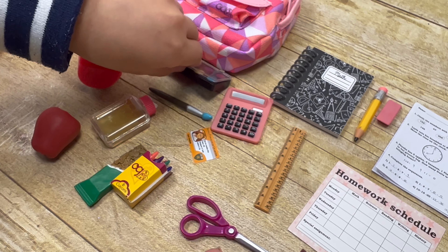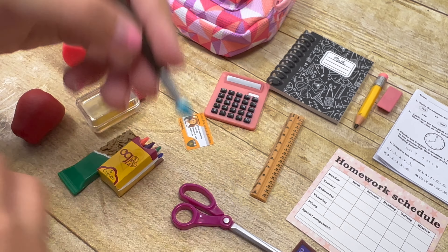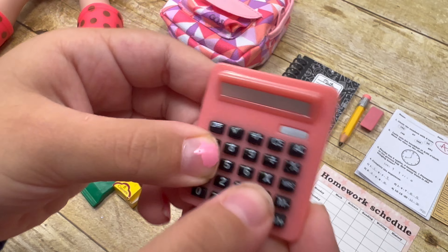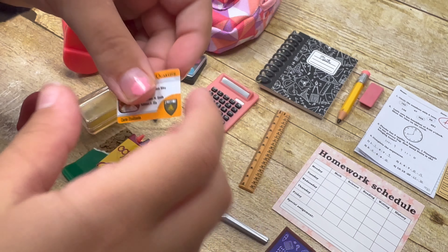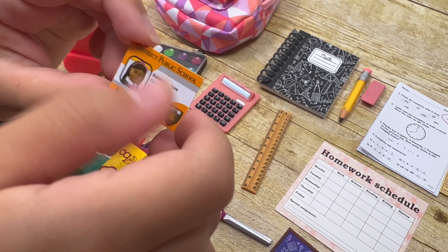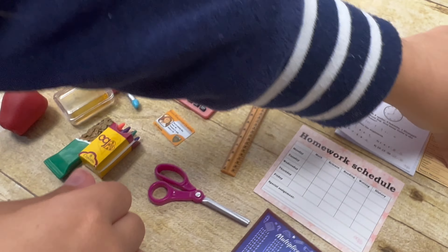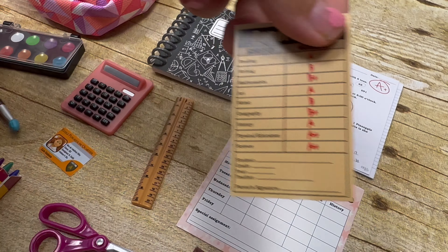Then we have a paint palette with a paint brush that is dipped in the blue paint, and then you paint. Super duper pretty. Then we've got a calculator. The buttons do not work. Then we've got a card — it has this side and this side, but I'm going to keep it always on this side because it looks more like Willa. And then we've got this report card for all her homework tries.